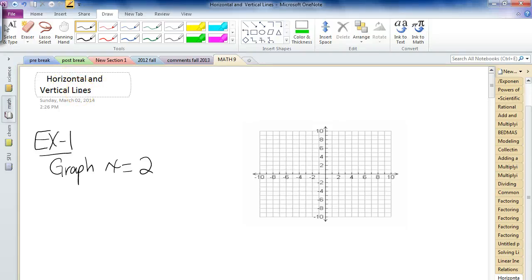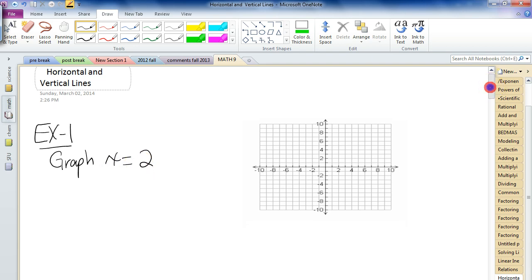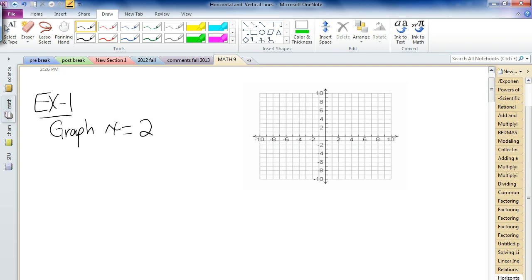Horizontal and vertical lines is the lesson here, and the thing with these guys is that they're easy to identify for a couple of reasons. One is a horizontal line is just a line going straight across a graph, parallel with the x-axis, where a vertical line goes up and down, like vertical lines do, parallel with the y-axis. So they're easy to identify when you see them, and they're easy to identify when you look at the equation. x equals 2. When you look at that, that's kind of funny looking for an equation, for a graph equation, but it tells you quite a bit of information from there.